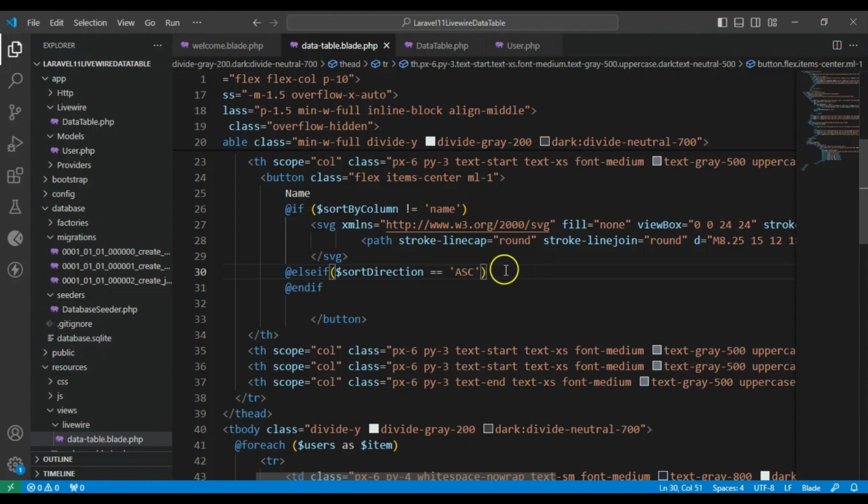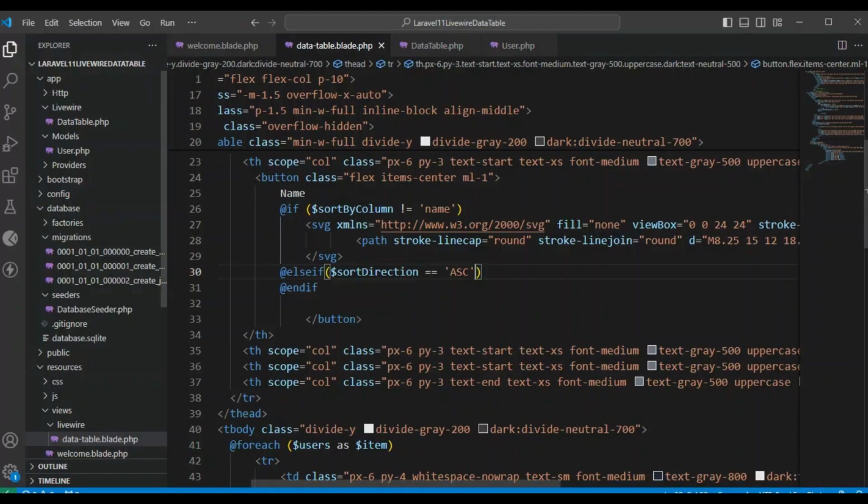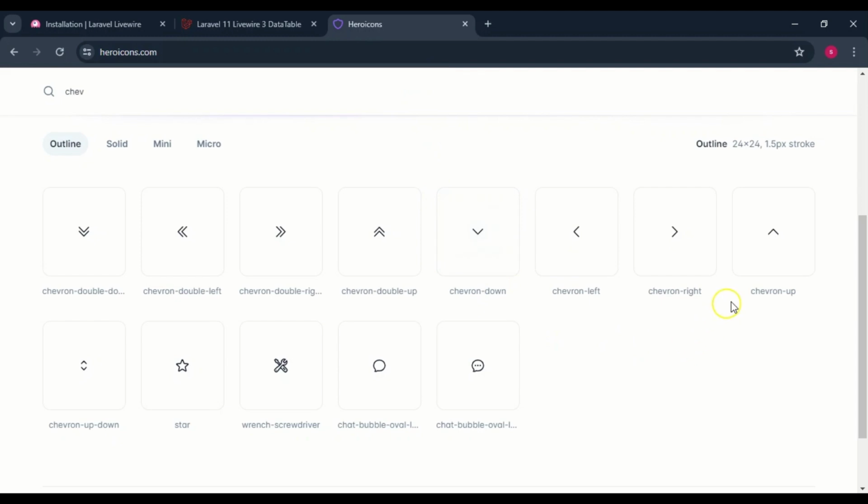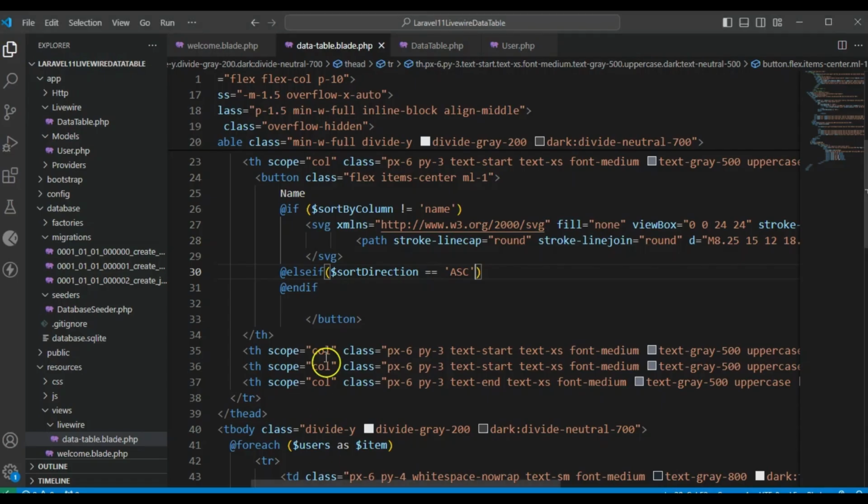If it equals ascending, we should show only the upward arrow, which we're going to see here on the arrow icon, meaning we should use this one. So copy, and then we show it here.